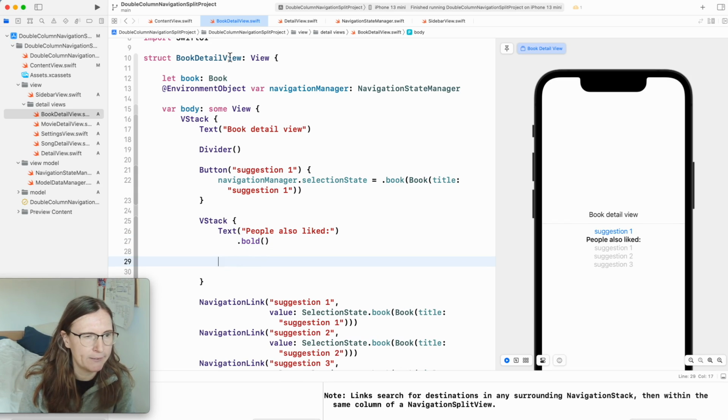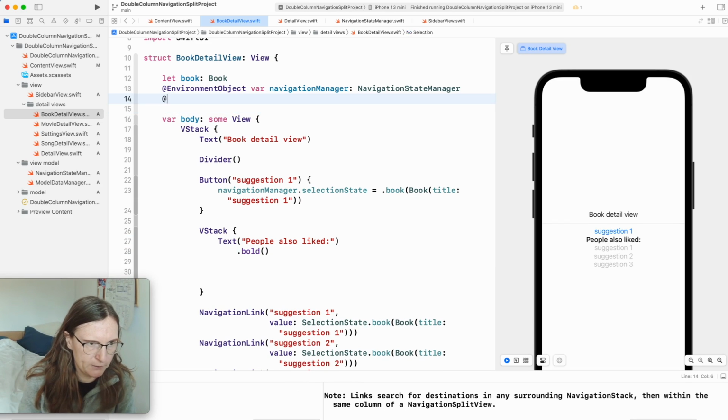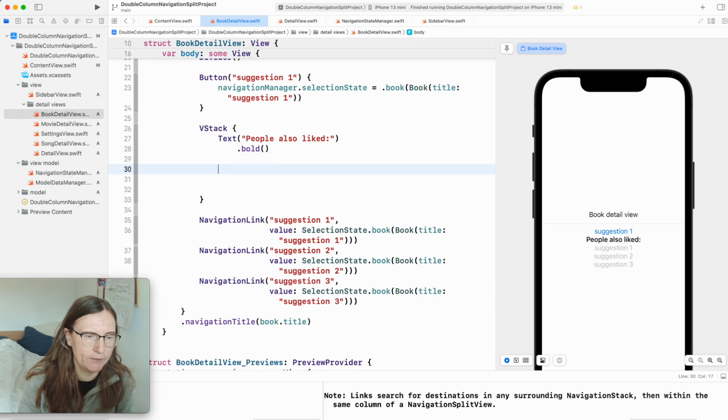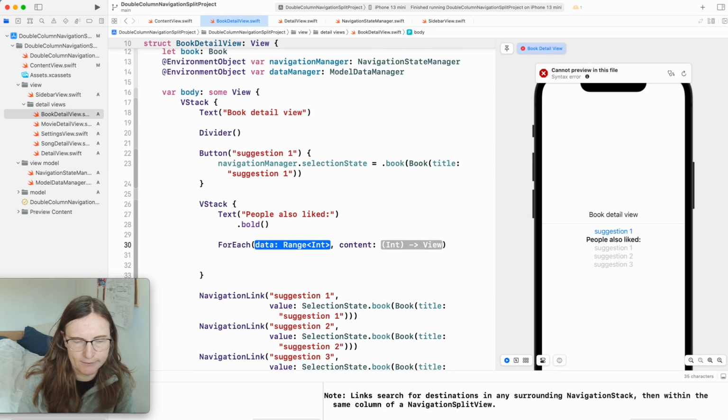I just need to show some data, which is in my other environment property, the model data manager. Also put this in the preview. So now here I can show a list of other books, or I could also show a list of other songs or something.